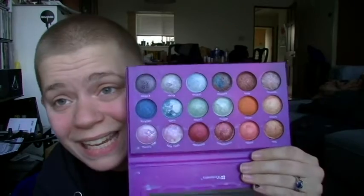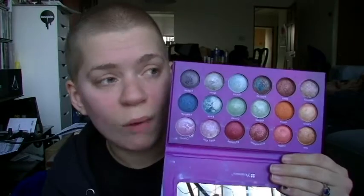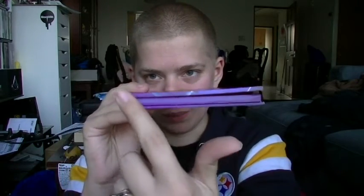The BH Cosmetics Galaxy Chic palette. This palette is gorgeous to look at, and all the shadows are stunning. All of these shadows are pigmented, they're decently blendable, and they're baked, so you can use them wet or dry. I just don't find myself reaching for this very much, and I don't know why, because it's pretty. It's really beautiful. Of course, I'm not bringing it on the trip with me because the packaging is a little bit impractical. You can see the cardboard is already starting to bow out here, so it's not shutting right. I wish there was a way that I could depan this and put these in a Z palette or something. I feel like I'd use them a lot more.